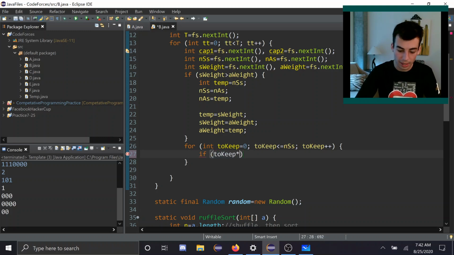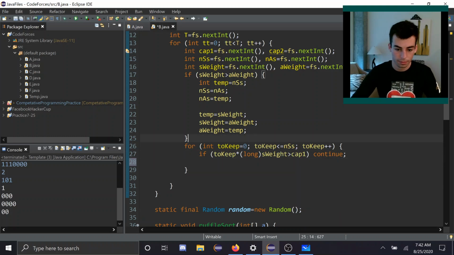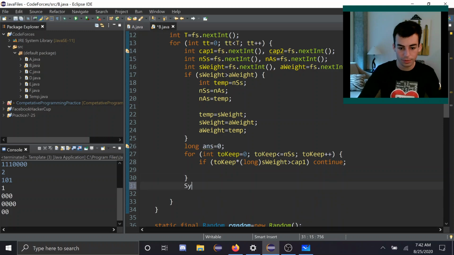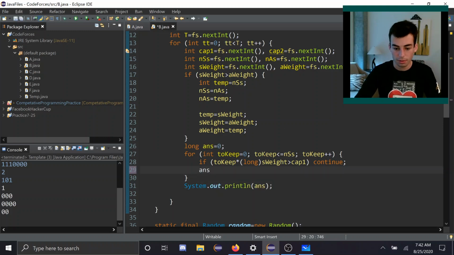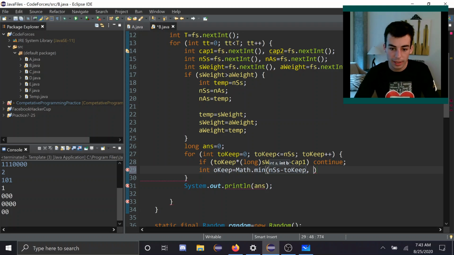If toKeep times the sword weight is greater than cap1, continue. Then int oKeep equals Math.min of the number of swords minus how many we have left, and the number he can carry.